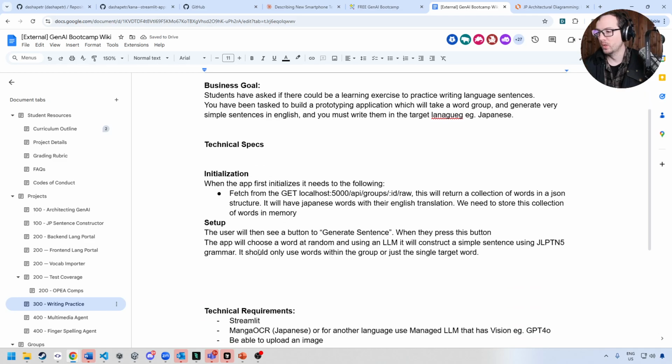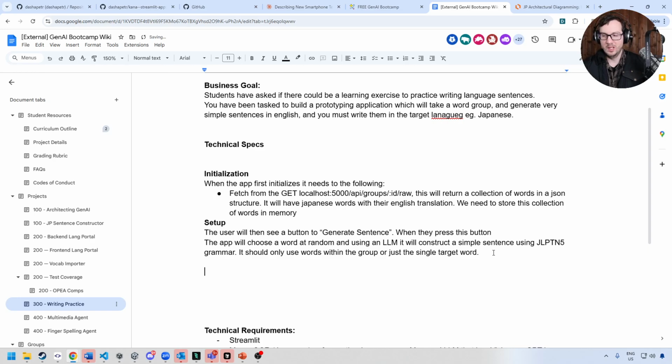So an example might be, let's say, imagine we have the following words. So we might have car, book, new.